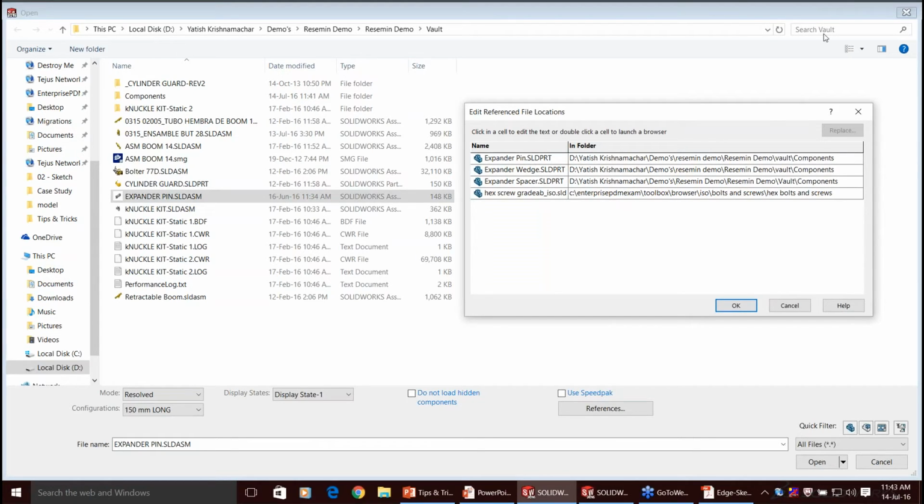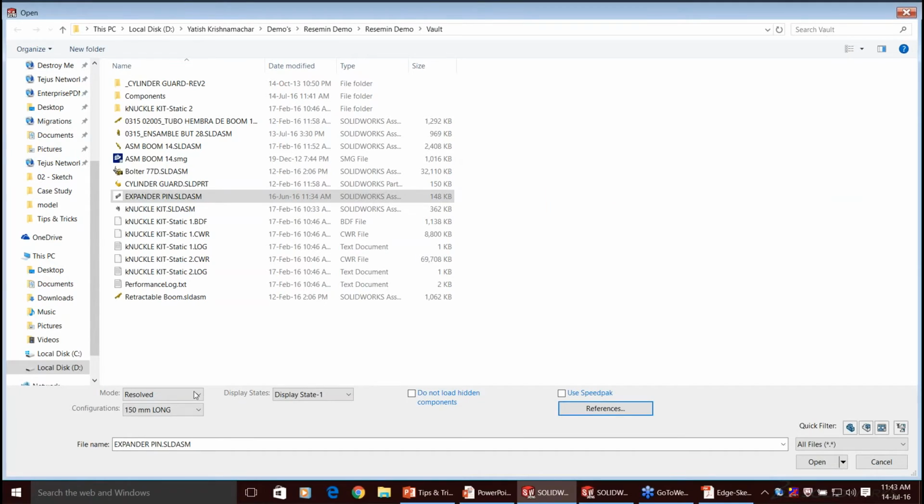Having said that, the next thing is, when I just select an assembly, I think many of you would have seen it. We have various modes in which you can open this assembly, right? When I have a large design review, I can select the large design review mode. For example, if you have an assembly with more than 500 components, when you try to open it in the resolved mode, I know how much time it will take, right? Instead of wasting that time, you can just open it in large design review mode.